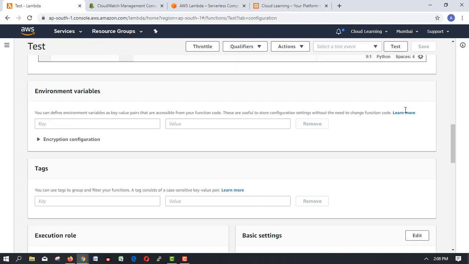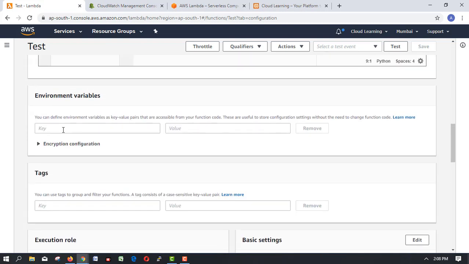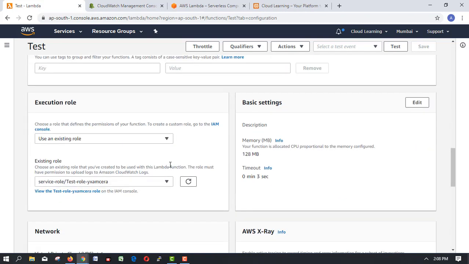A few more important things, like you can add related tags, right? And this is your timeout limit, that the function should execute in 3 seconds, which is sometimes very less, and sometimes a function also needs more memory, right?